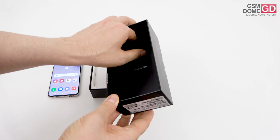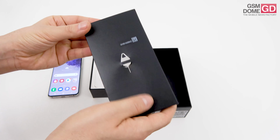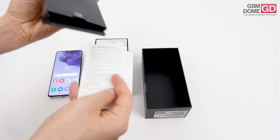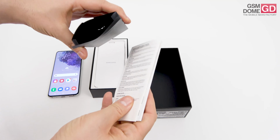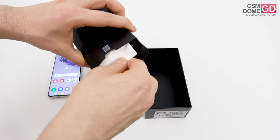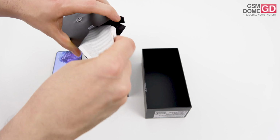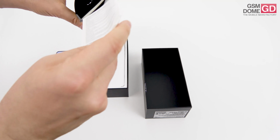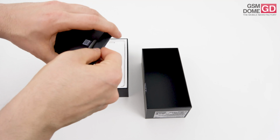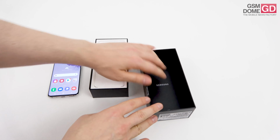Okay, putting it on the side, it's an unboxing, so let's see what's inside the box. As usual, hidden under the lid, got this envelope which holds the metal key used to access the slots, and here we got the manual, and that's it. The Ultra also came with a case, transparent and useful to protect the hundreds and hundreds of dollars of investment you were spending on it. Okay, so trying to get this inside, it's a bit of a chore. Okay, we're done. So far, manual and metal key, things are pretty predictable.